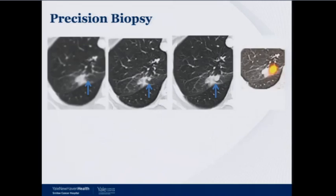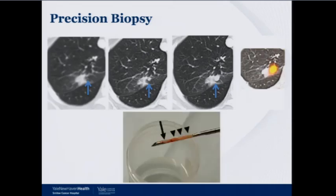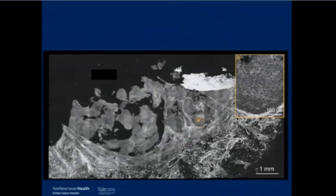So in a case like this, obviously there's a tumor there, but not all tumors are the same, right? You have to correlate it with a PET, you have to correlate it with other studies to make sure that you get not only an accurate, but also an adequate sample so that we can treat the patients fantastically well.